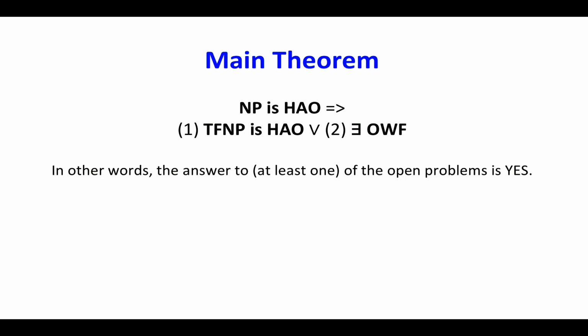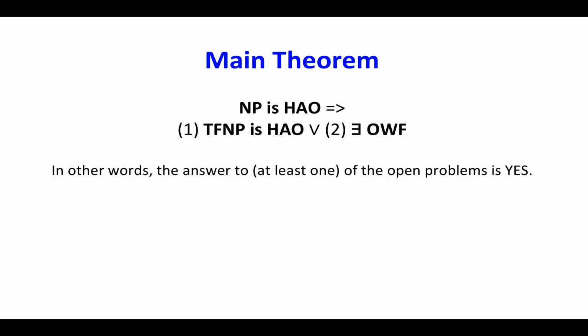Any questions on this? Yeah? So, question. Now, if it was known that one-way functions imply TFNP being hard on average, combined with this, you would have shown that NP being hard on average implies that TFNP is hard on average. Yeah, so my other question is, is your proof constructive in the sense that, starting with the assumption, can you say that either this is TFNP hard or this is a one-way function?